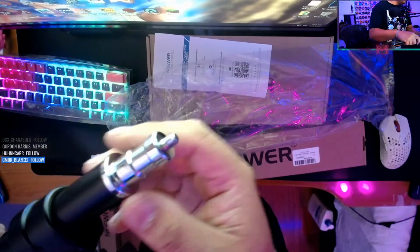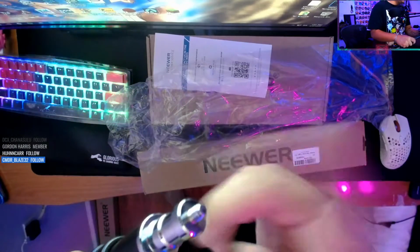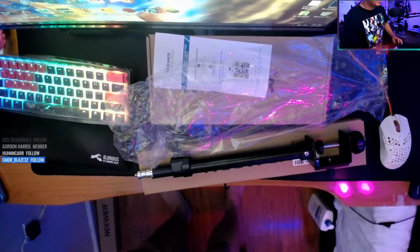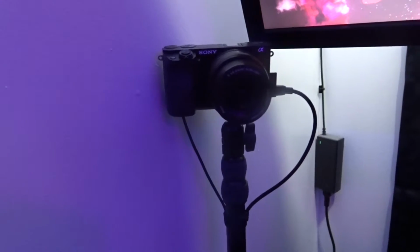I don't exactly remember the name of the thread, but if you know what I'm talking about, we can screw a camera or any type of mount or even lights to this, or have it clamped onto your desk. It's very similar, but also half the price of an Elgato multi-mount. I got this literally the last time I saw it in stock on Amazon because I wanted a proper desk mount to save up room on my desk while I set up this A6000.